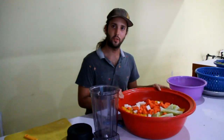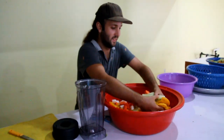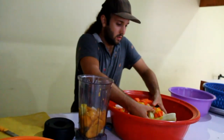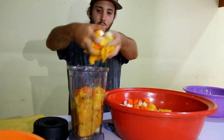Now it's time for the sauce, you guys. It's so hard to use tools to scoop, I just use my bare hands. So in here we have the mango, a bit of the extra cucumber to add volume, and the radish and carrot.